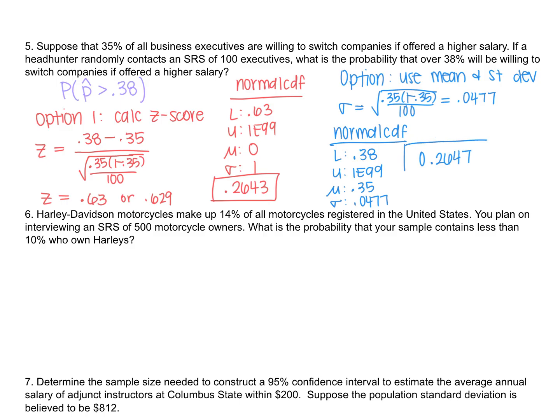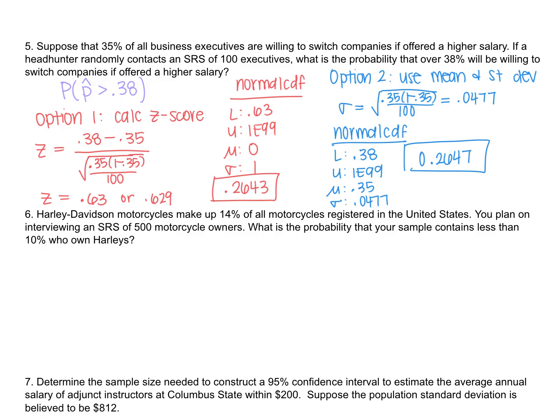Now for proportions, option 2 is going to be more accurate because I didn't round as often. Because when we calculate the z-score, I rounded to 2 decimals for my z-score. So I have a very small z-score. If I had rounded 3 or more decimal places for my z-score, I probably would have gotten a probability closer to what I got for option 2, because the only rounding I had to do for option 2 was my standard deviation.